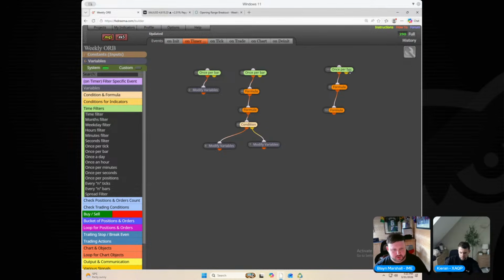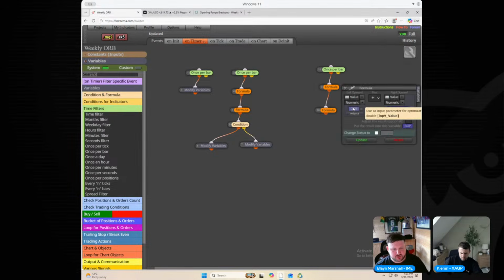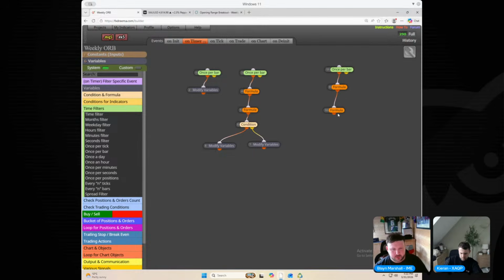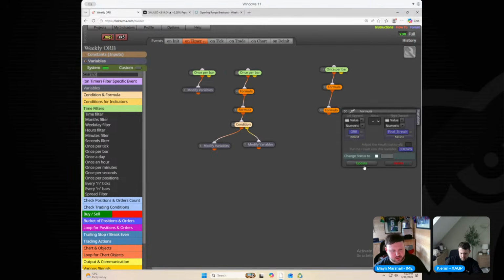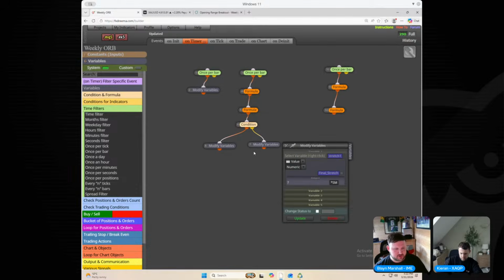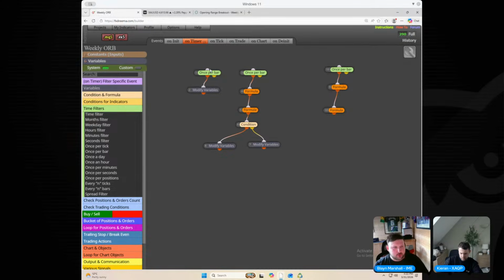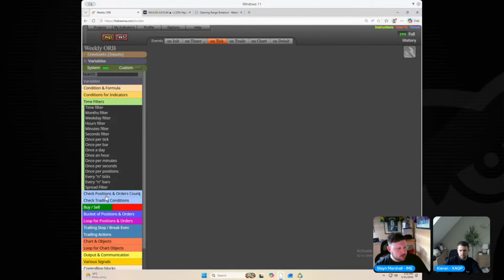So we're just adding this, and this is purely to take the open plus the stretch, which gives us our breakout zone, and then the open minus the stretch gives us our breakout zone as well. Because this already calculates the final stretch, we then don't need to do anything else. Okay, that is this done on the on timer tab. The reason we do it on timer is because it's just running once per bar. We don't want it to run once per tick because we're only looking at it once per week. So we don't need to put it on the once per tick.